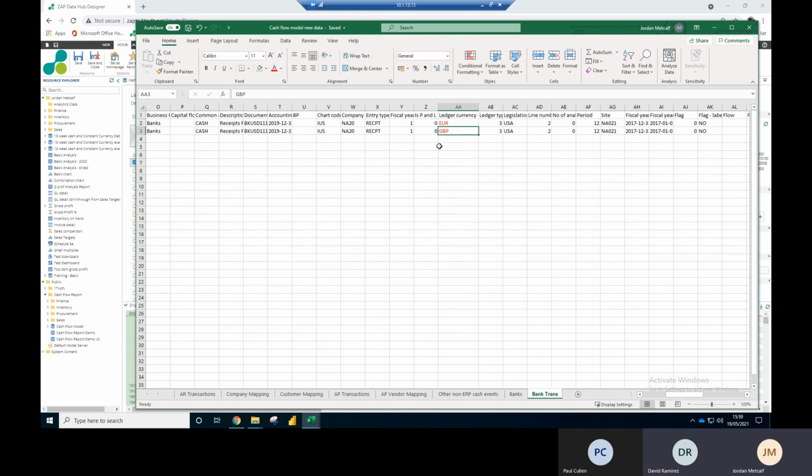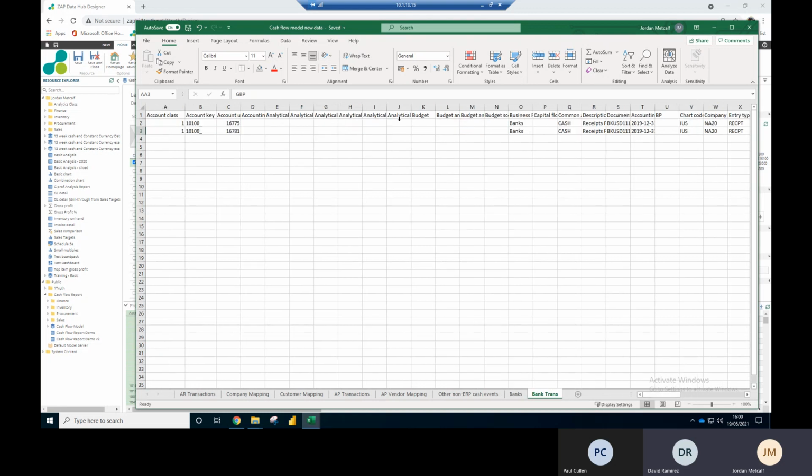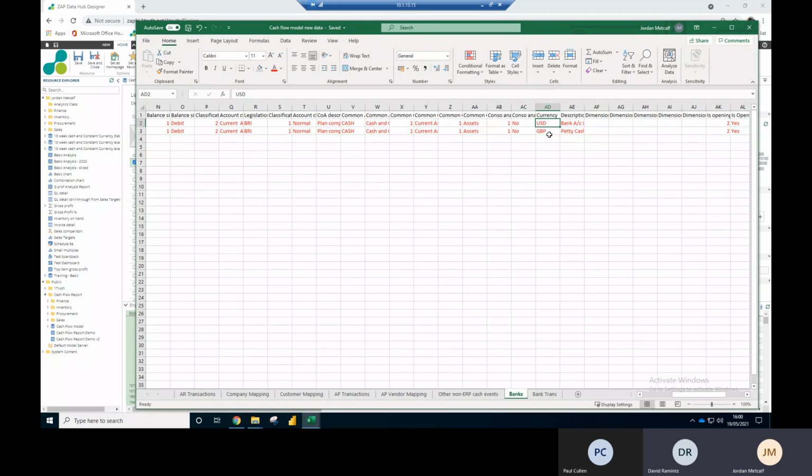Yeah. So in the banks, let me see again. The first bank is euro, right? And the second one is GBP. And the other one is the same, euros and GBP. I think I saw USD and GBP. Yeah, it should be euros, the first one, right? Okay, so change that. All right, awesome.